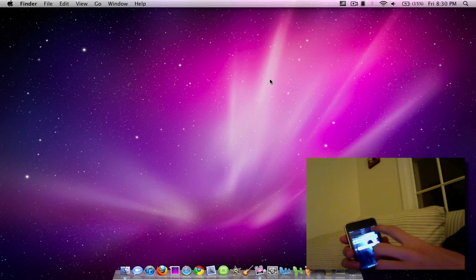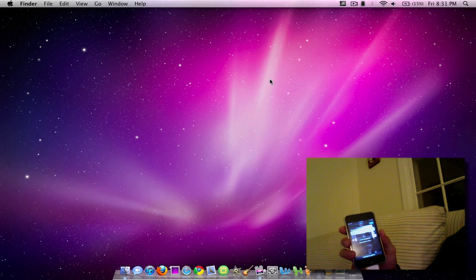Up here in the upper right, click install, and it will download and install for you guys. And now you are officially jailbroken. Once it is finished installing or unpacking Cydia, as you can see mine is, it will respring. And then you can go ahead and open up Cydia and download all your packages. So hopefully this worked for you guys.